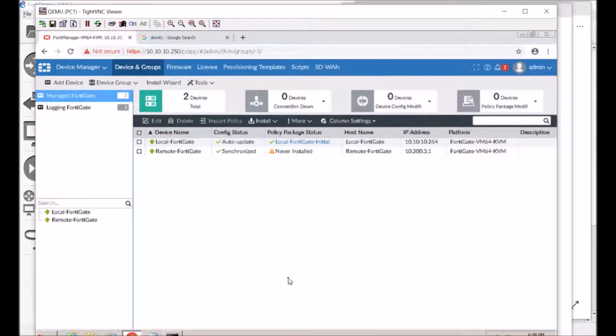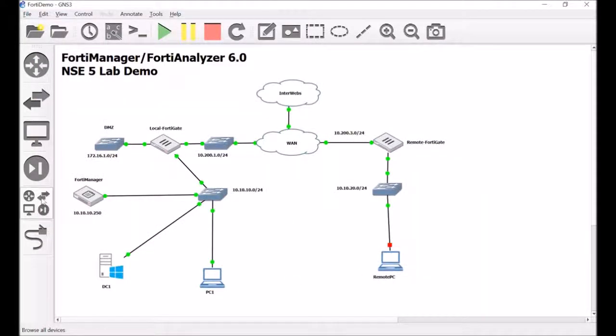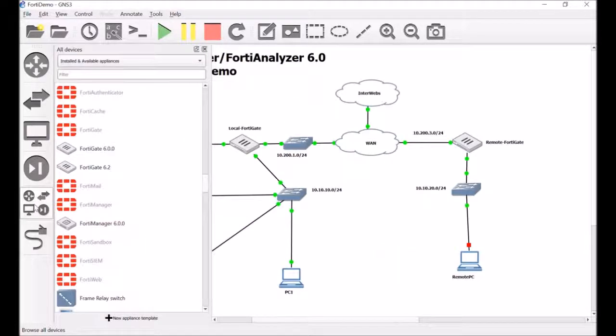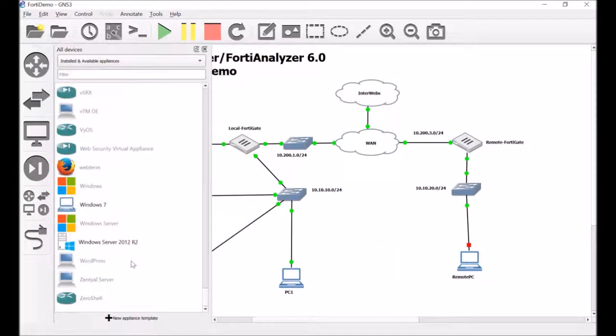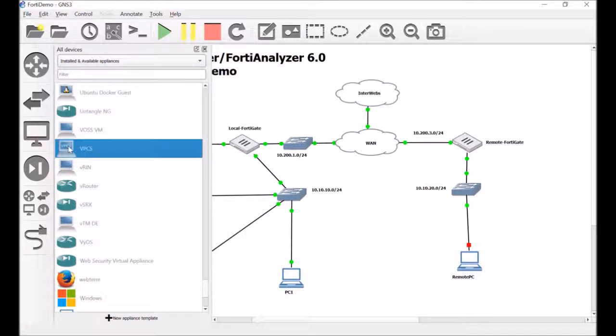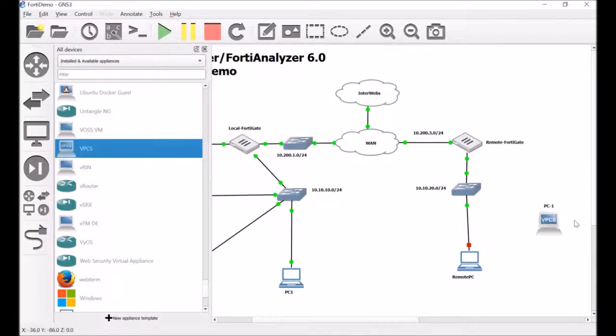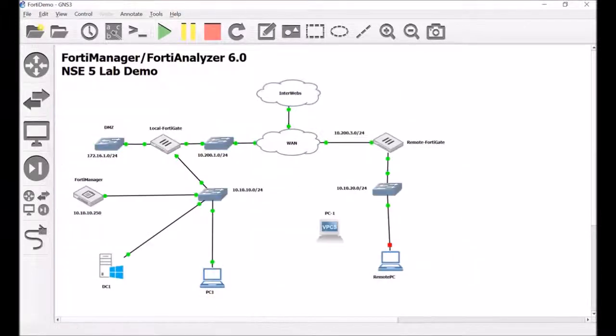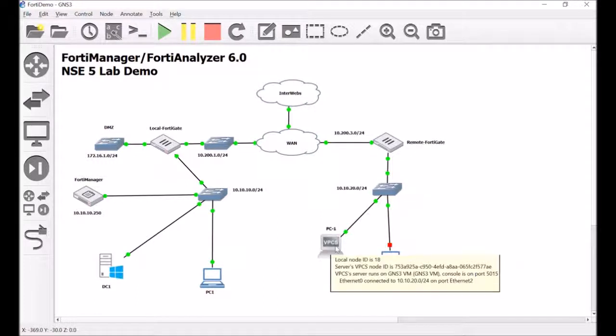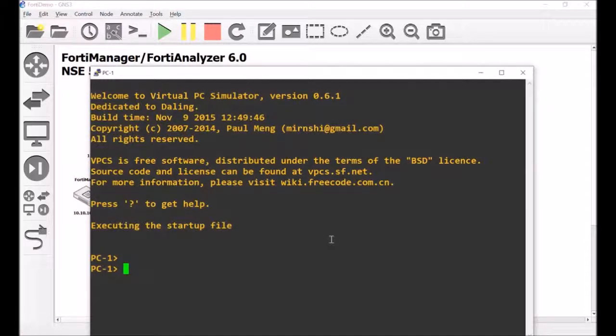Should we test it out? Should we see if it actually did it? Well, sure. I'm going to go to my GNS3, and I love GNS3 for testing things. We're going to use one of these virtual computers. In theory, we should be able to get an IP address, right? Well, let's take a look. Because we're using DHCP, so here we go. DHCP.